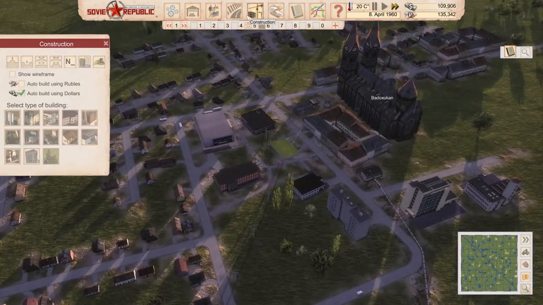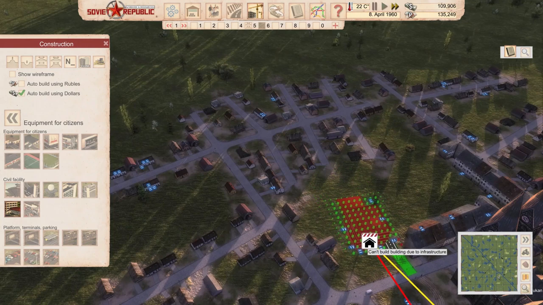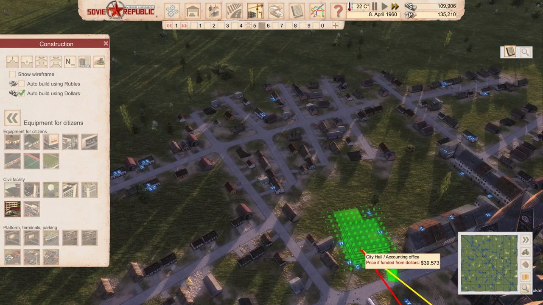Your population should be going up, which we're gonna check as well. So if we go for citizen equipment and go town hall, we're gonna build a basic town hall around here. Bam.